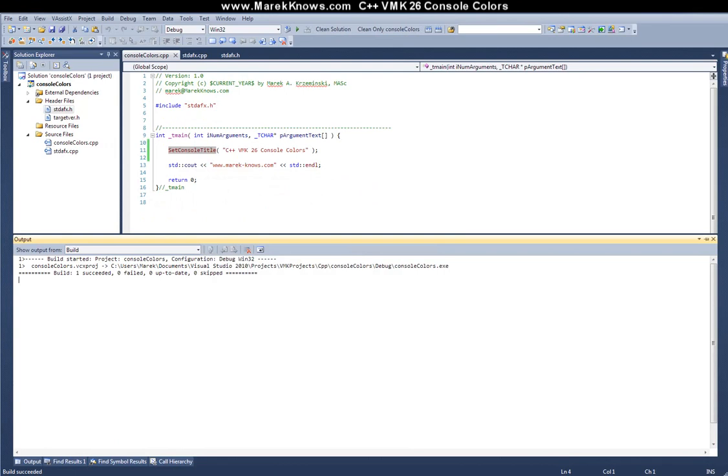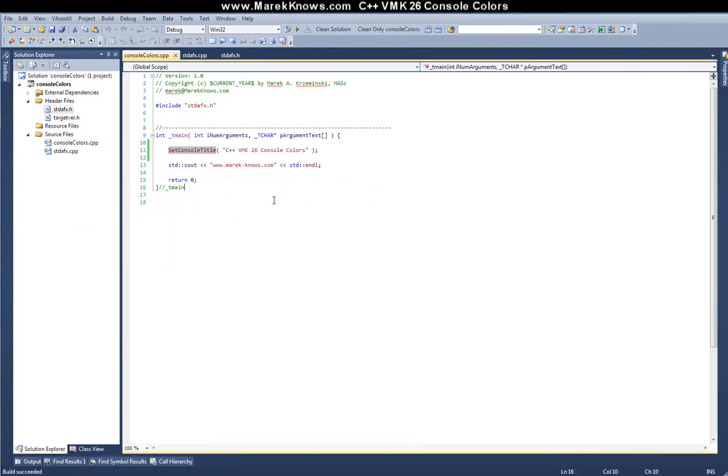Okay, now that we have the title defined, let's take a look at how colors work inside of the console. Colors are all handled with a special API that's available to us from Windows. And this API all works based on a specific handle. The handle that we need is a handle to our console, and then all the functions that we're going to be calling are going to require us to pass in that handle to the console so then we can manipulate things within that console. So the first thing we need to do obviously is get a handle to our console, and the way we do that is with the following line of code. I'll just replace this std out statement with GetStdHandle.